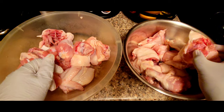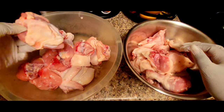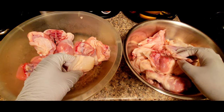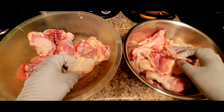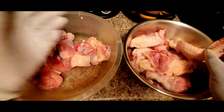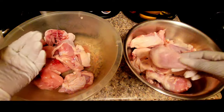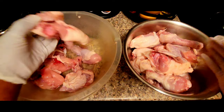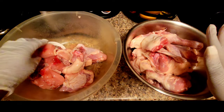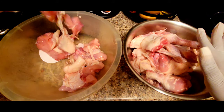This is not foul chicken. You know, for those who are not familiar with foul chicken, it's the harder one. I think the cock. Oh God. Anyway. So anyway, this is not foul chicken. This is live chicken. You know, like the live chicken when you go and they kill it and pluck it. Although I didn't witness the murder, I wouldn't be able to eat it. But yeah, I didn't witness the murder, so this is the type of chicken it is. That's the point I'm trying to make to y'all.